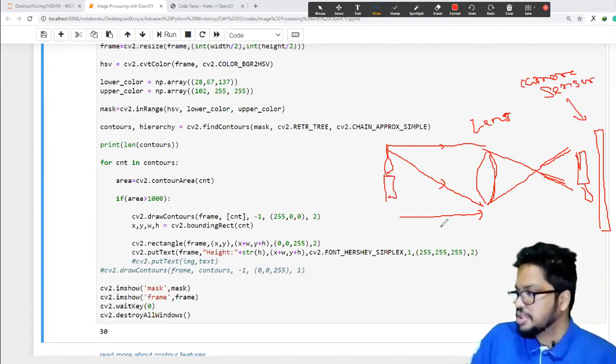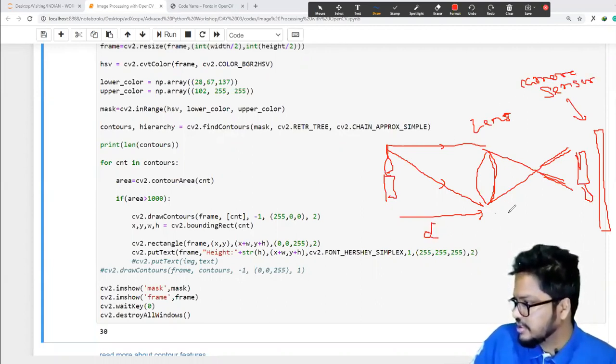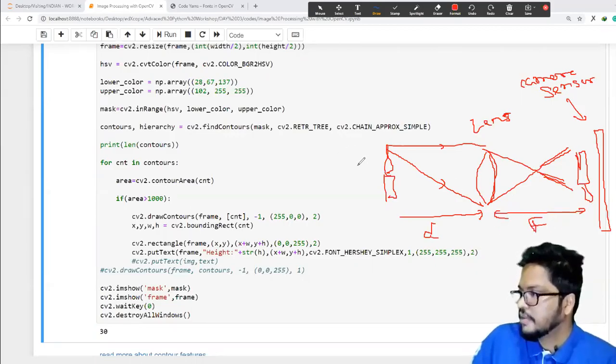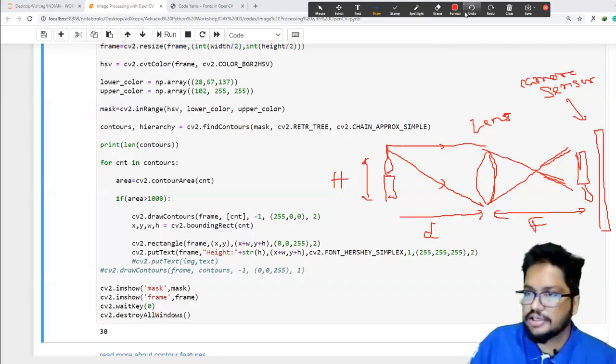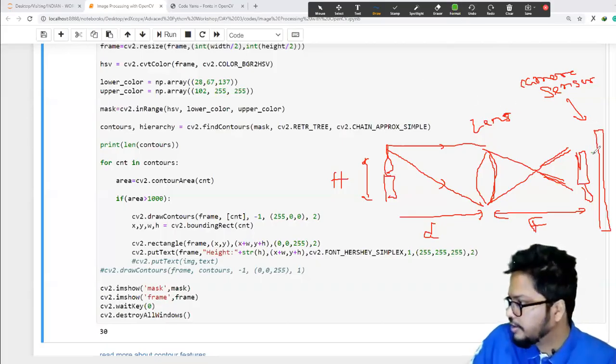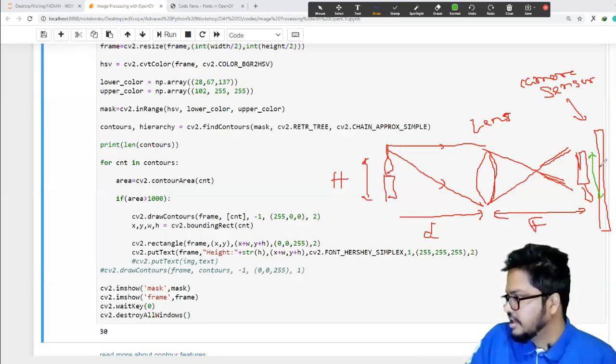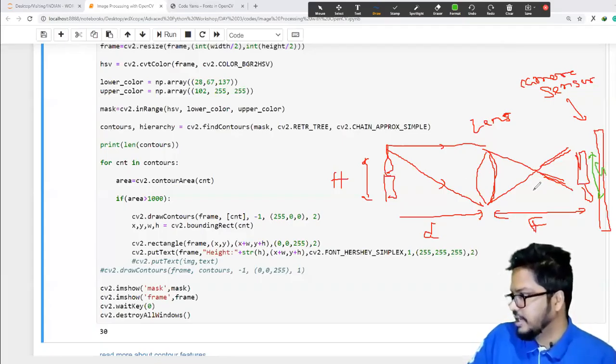Right? So this is the actual distance, and this is the focal length. If you take this height, the actual height is capital H, and the height of the object in the image, the height in pixels, let's say is simple h.